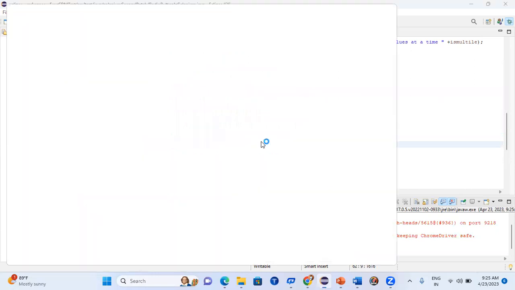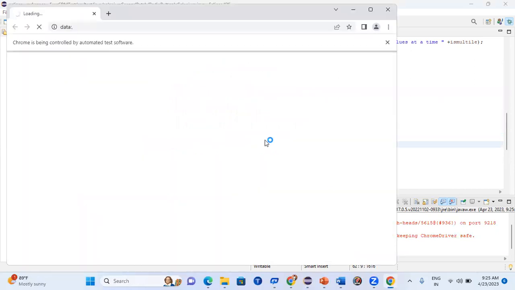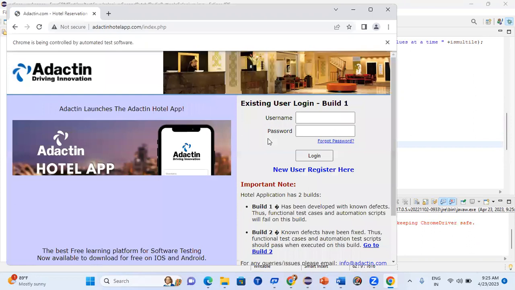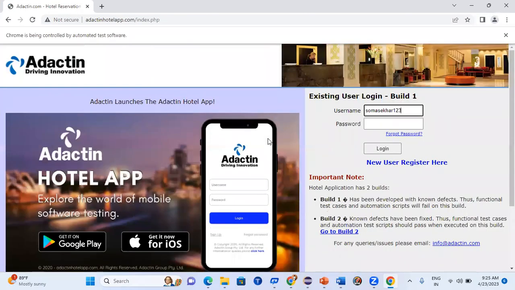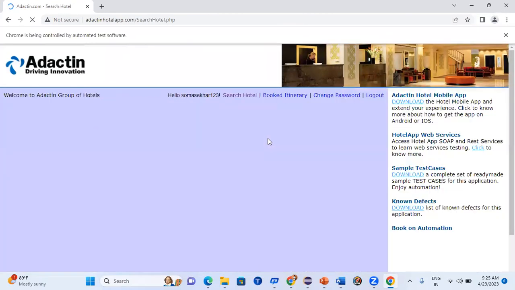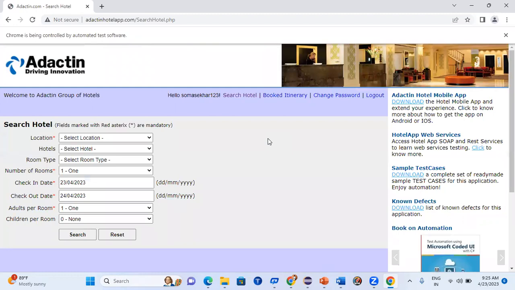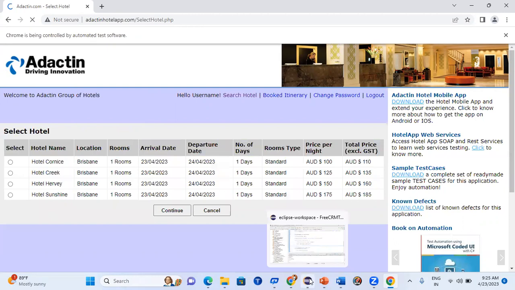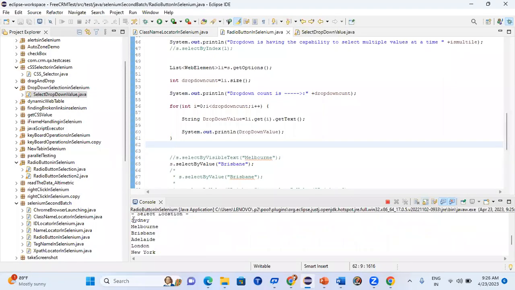Please remember, very important. They will ask you to write the syntax or program to print all the values from the drop down. So you should be in a position to write this code. If you write, then they'll be happy. Let's see. You see here the value has been printed.